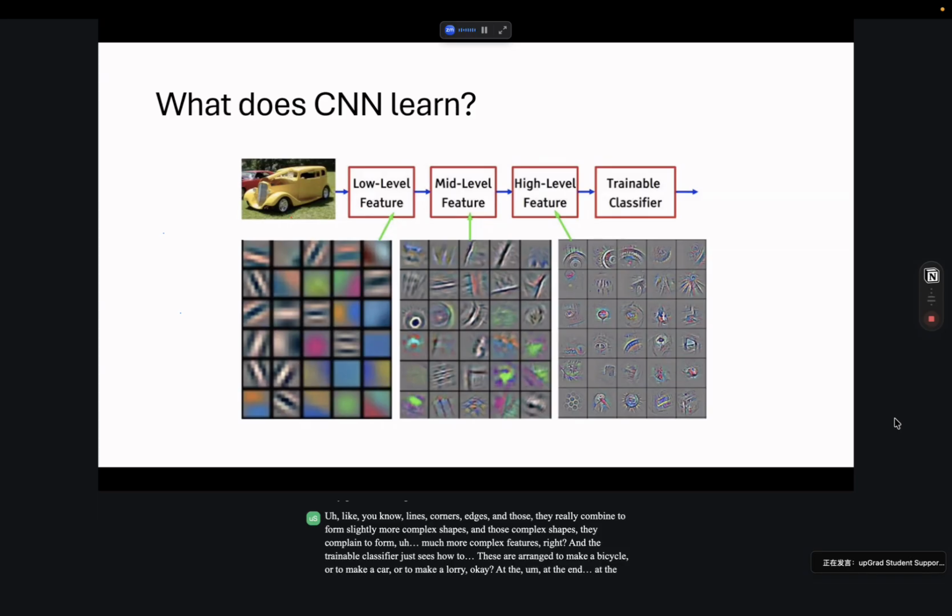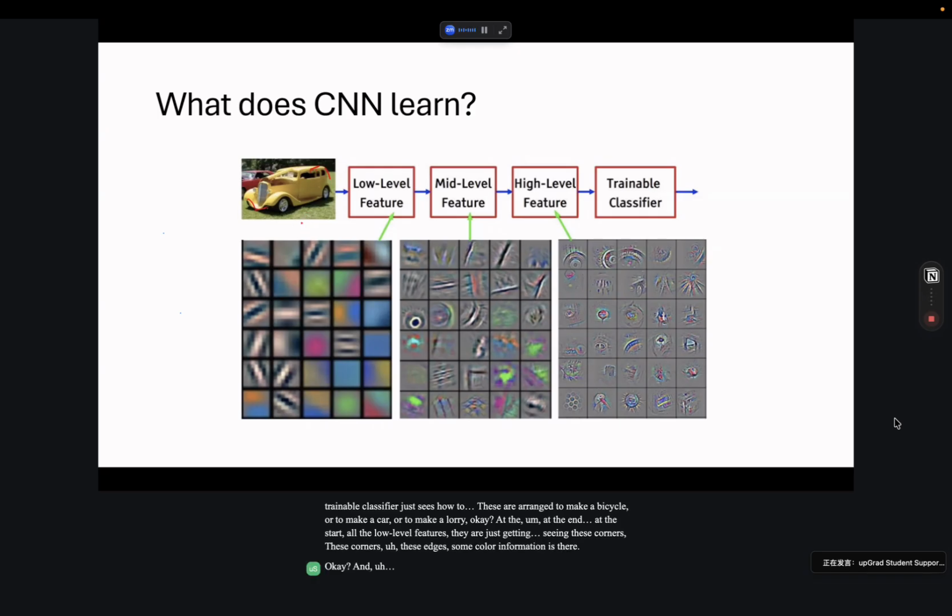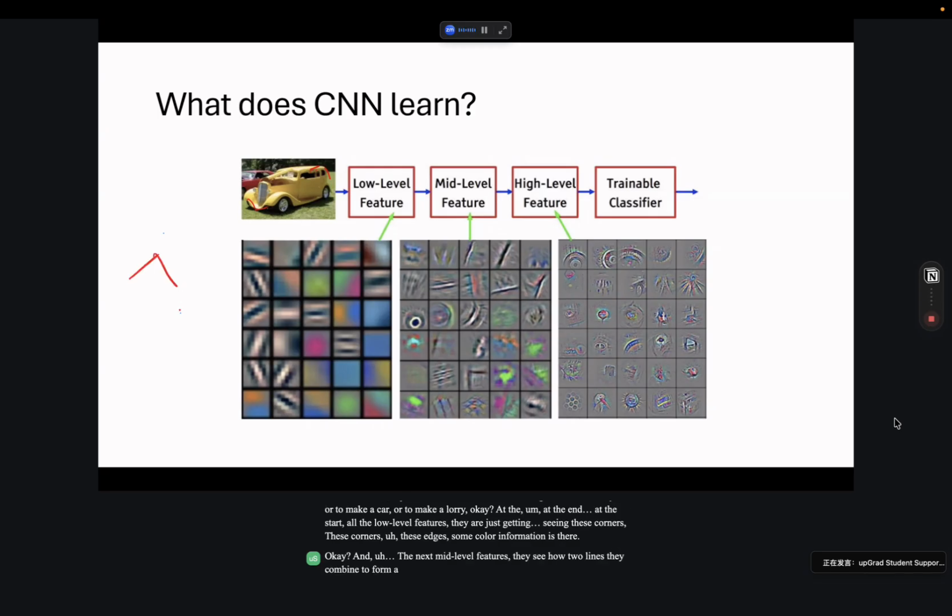At the start, the low level features are just seeing these corners, these edges. Some color information is there. Okay, and the mid-level features see how two lines combine to form an edge like this, or how two lines combine to form a circle. So we have a circle now, right?